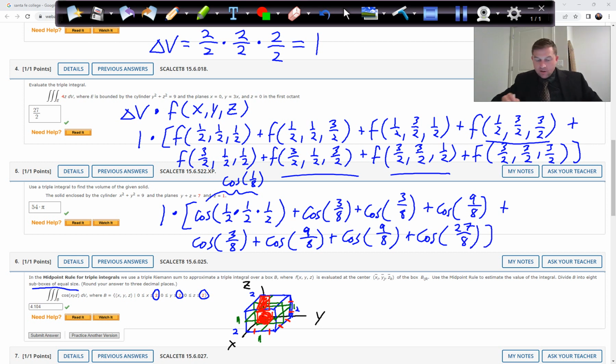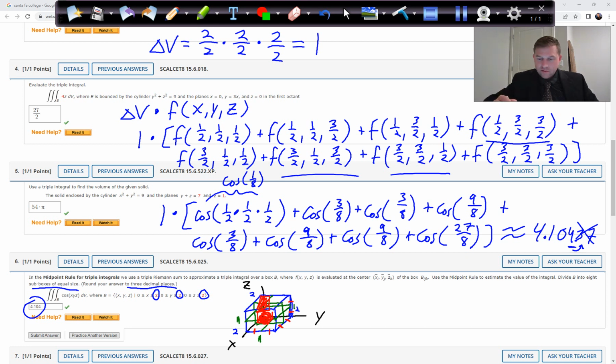So if you type that in your calculator and add them all up, for my value, I get 4.10437, which to 3 decimal places is 4.104. So kind of a conceptual problem. It takes us actually back to Calculus 1, where we introduced Riemann sums as the first attempt to find volumes underneath curves, and this is just expanding it to 3 dimensions. So kind of hard to draw though.